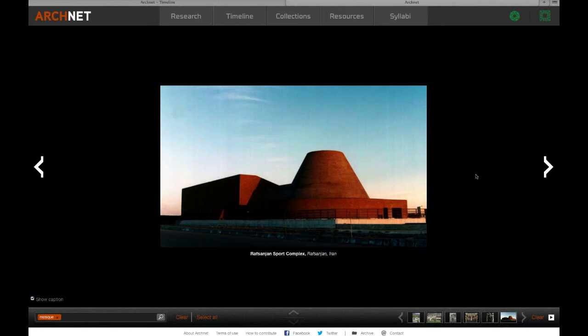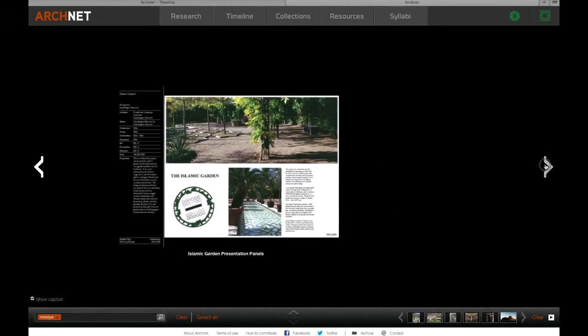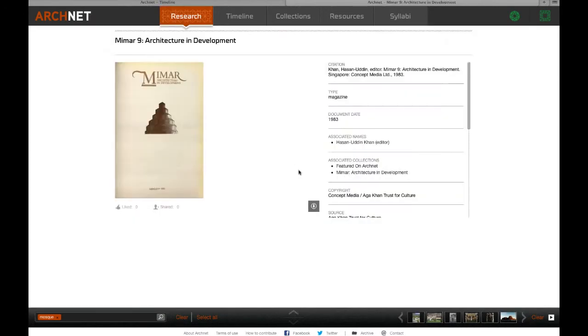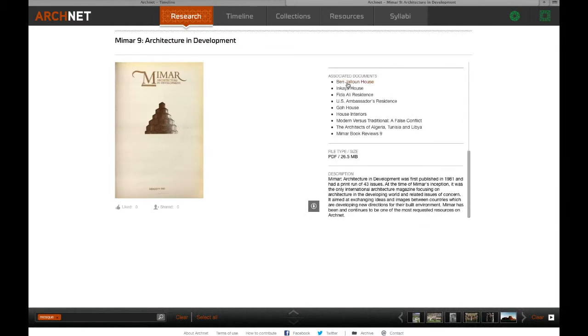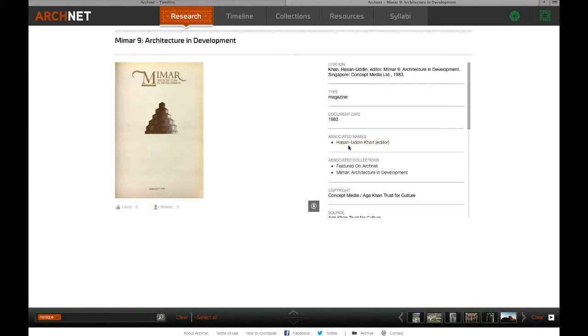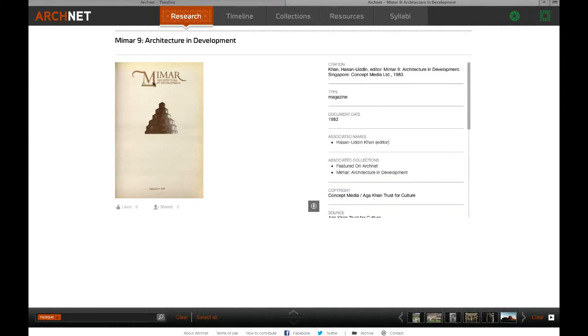So for example, let's actually do it with the publication so you can see. I believe a publication is my next. Yep. So you get taken to a publication, and you can do all the things that you would do with a publication. You can download it. You can download it by chapter, individual chapters. You can see all of the data. You can click through to the associated elements, the authors, the associated collections, the associated sites if there are any, etc. You can go back to the slideshow at any time.